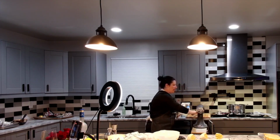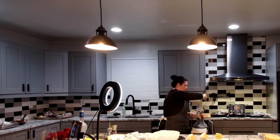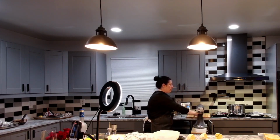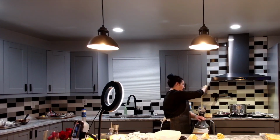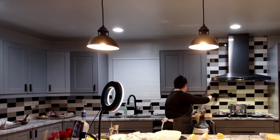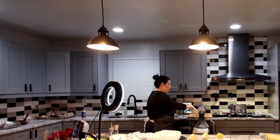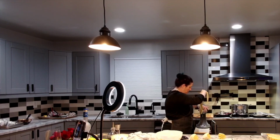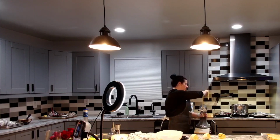So all of this is customizable. If the dough is too long for you, cut it. Nothing is ever exact. That's 2 times. And then this is going to be 3 on 3. Okay. We're going to stop it. We're going to go to 4, 3 times again. And remember, we're going to go all the way to 6.